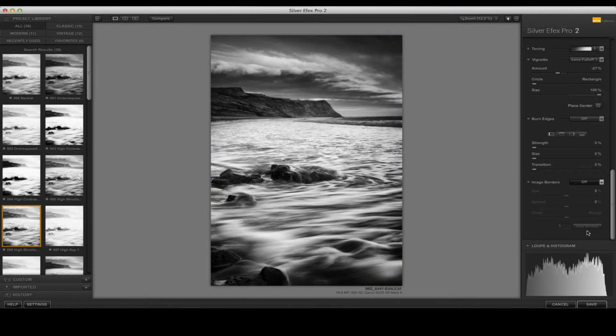Now what I want to do here is go back into my tonal system and switch the zonal warning on number 10 off. The reason I add a warning on zone 10, zone 10 being complete white, is that if you're printing an image, I would probably argue it's best not to have zone 10 in your image. Your printer isn't going to lay down any ink at all, and it can look a little bit odd, as you've got a printed area with an interesting tonal range, and then an area with no ink laid down at all. Depending on the type of paper you're using, this can have really different effects, and not often the desired ones you want.